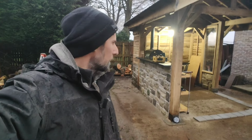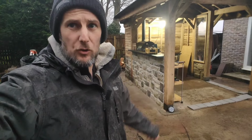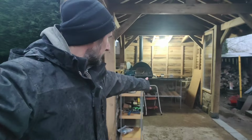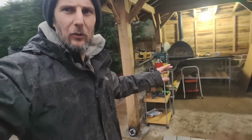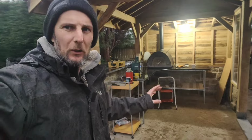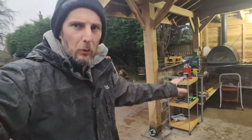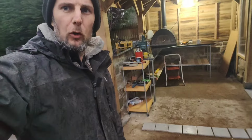Morning, we are back. We're going to try laying some flags today. It's raining, but under there is dry, so I am going to try and start in this corner. I need to get some kind of square because obviously these stones are just going in and out, so I need to make some kind of square up so it looks nice as we come through. And then it's going to be higher at back, sloped at front.